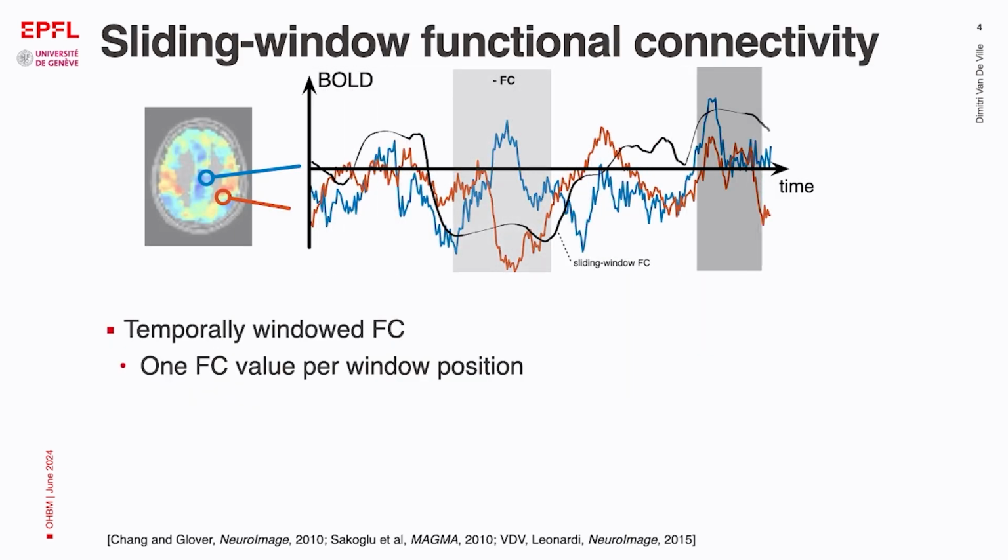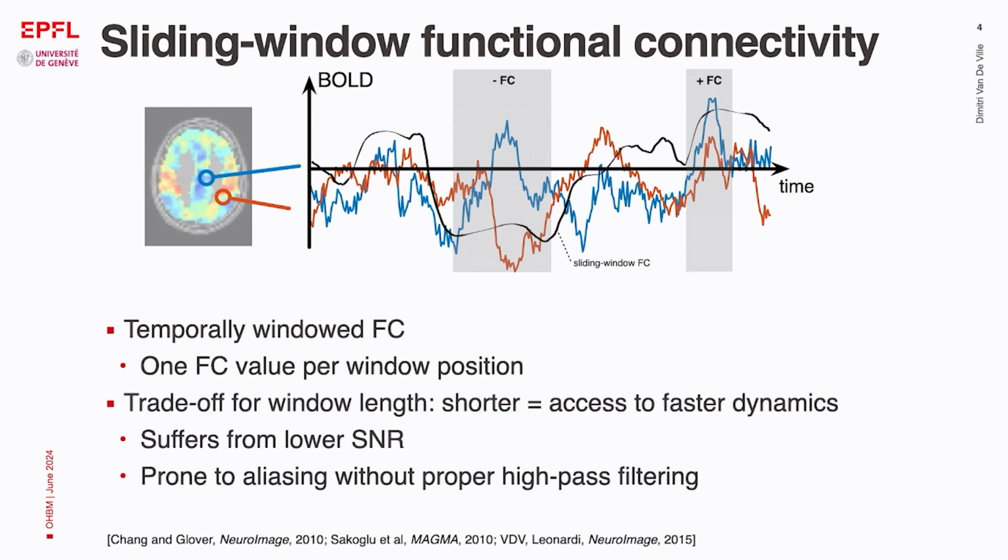So first of all, the most straightforward method of dynamic functional connectivity is certainly sliding window functional connectivity. You simply take your favorite functional connectivity measure, typically Pearson correlation, you apply some temporal window in a sliding window fashion, and you get one functional connectivity value per window position and per connection, of course. Like that, as shown here, you can look at how this dynamic functional connectivity value varies over time. You can identify perhaps periods of hyperconnectivity and other ones of hypoconnectivity and study dynamics like that.